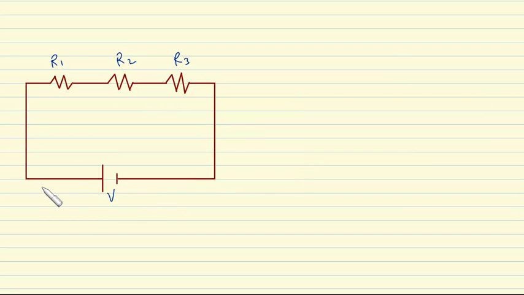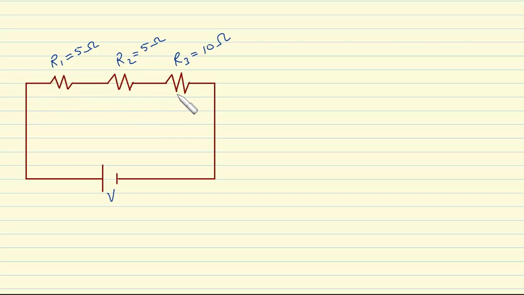Now suppose we have a question. Here we have a battery of V volt; it may be any voltage, it doesn't matter at all. Now the resistances R1, R2 and R3: the value of R1 is given as 5 ohm, the value of resistor R2 is 5 ohm again, and the value of resistance R3 is 10 ohm. We have to find the effective resistance. We can replace these three resistors with only one single resistance.